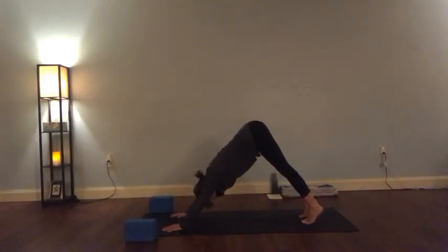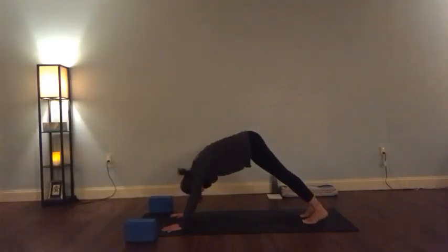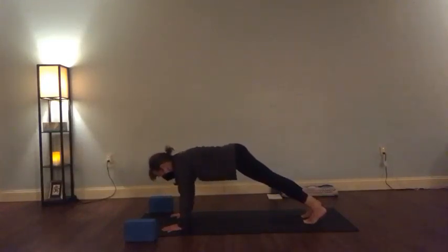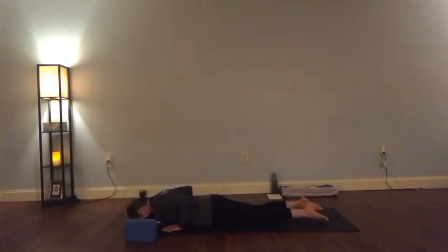Let yourself reach all the way back into your dog. Remember, you can bend your knees if you like. Hug those elbows towards each other. We're going to do that again. Come on out to plank. And to lower down, you decide whether you want to put your knees down first or go through a full push-up, elbows right by the ribs.